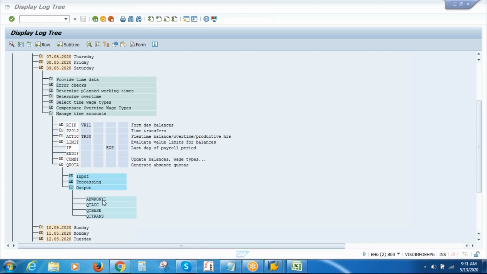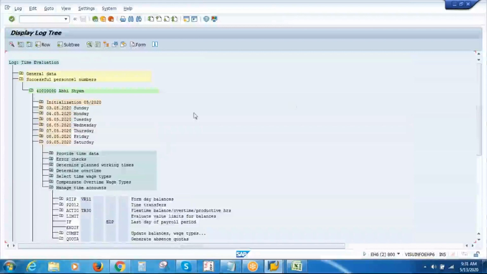It will store the absence quota that got generated. Now there is no value in this. There is no box. We discussed already, if there is a box, that means there is some value here. If there is no box, there is no internal table that was generated, there is no value.